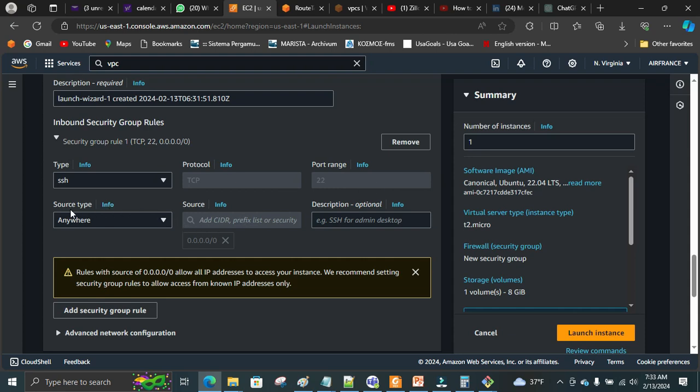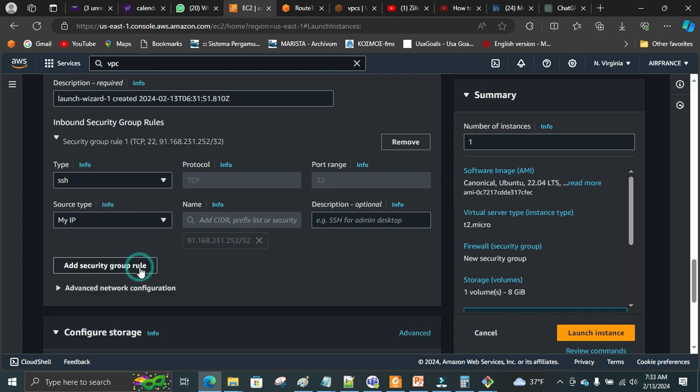The second one, source. Where is this SSH coming from? That is the meaning of source. And then it's going to say my IP. That is the magic. When you say my IP, then you call the DBA and ask the DBA, please give me the IP of your machine, of your physical laptop. DBA, give me the IP of your physical laptop. The DBA should have a physical laptop.